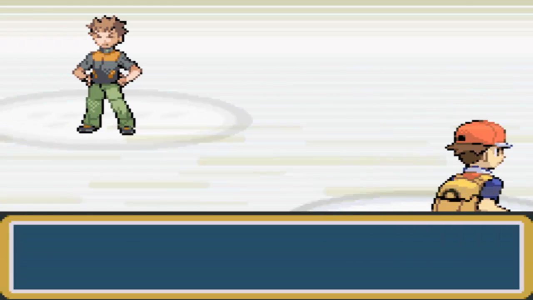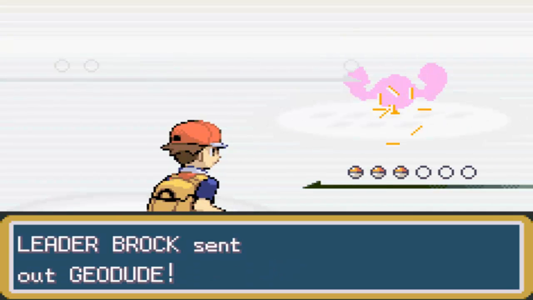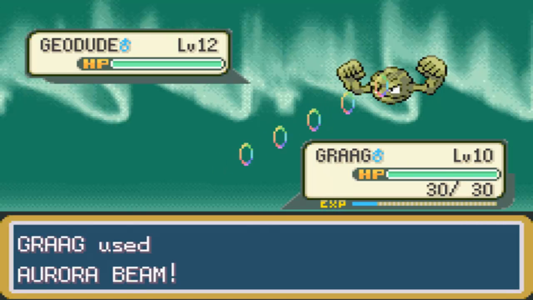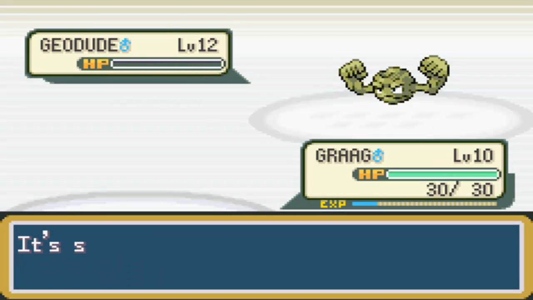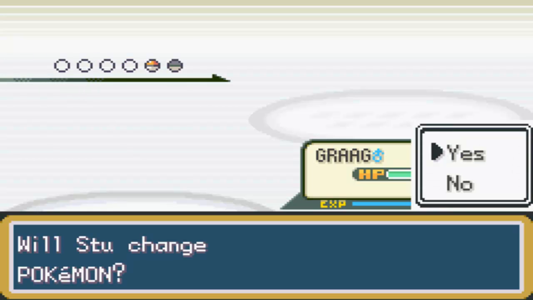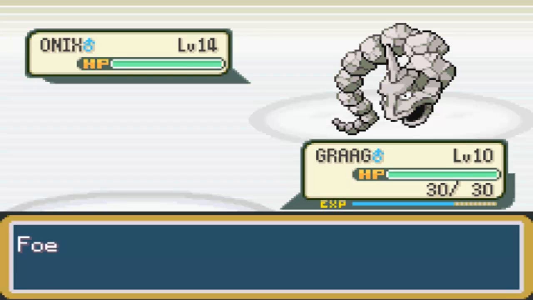Alright, so Brock is going to have the same Pokemon he has in Fire Red and Leaf Green, which is Geodude on level 12 and Onix on level 14. So Graag should one-shot this Geodude pretty easily, I hope. And yep, down goes that. So that's Brock's first Pokemon defeated. And his next Pokemon is going to be Onix. And that is going to be on level 14. So we're going to go for an Aurora Beam.